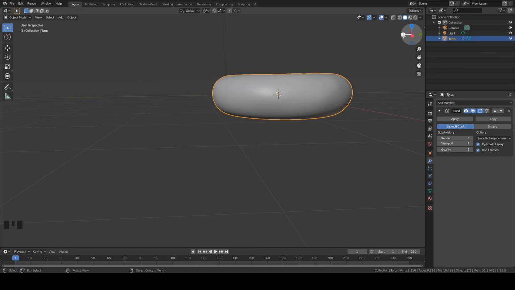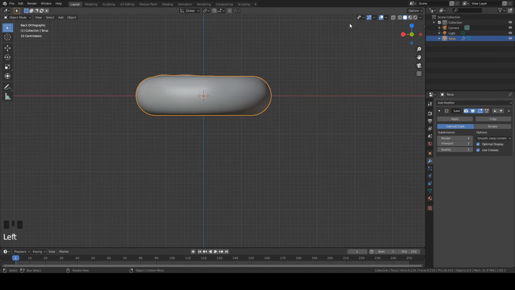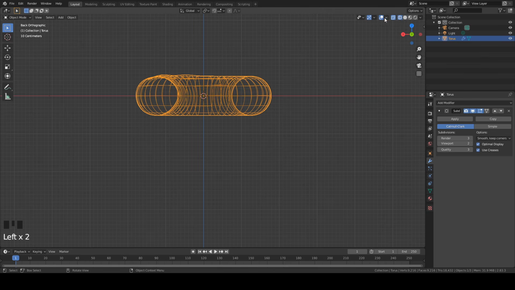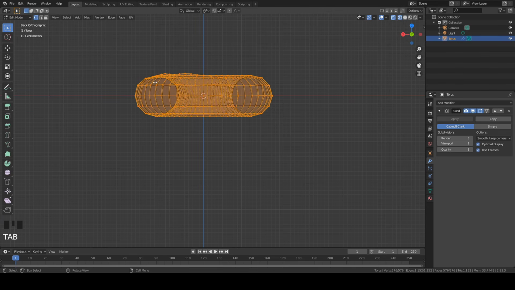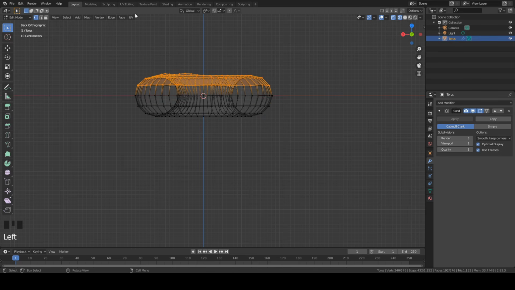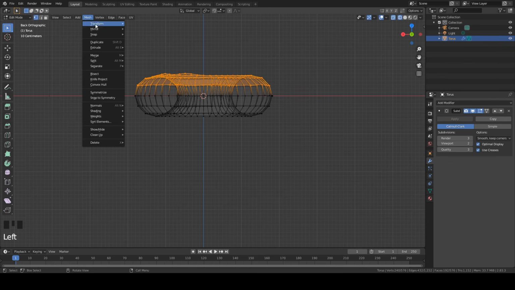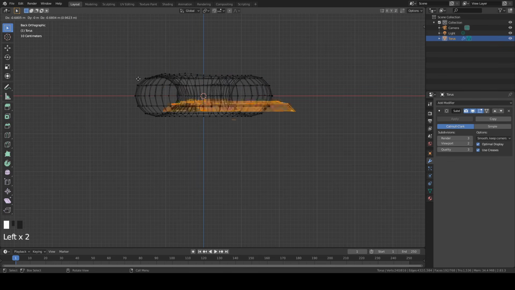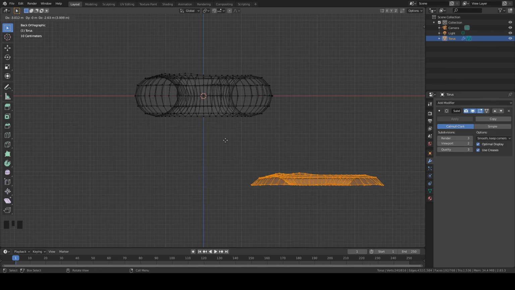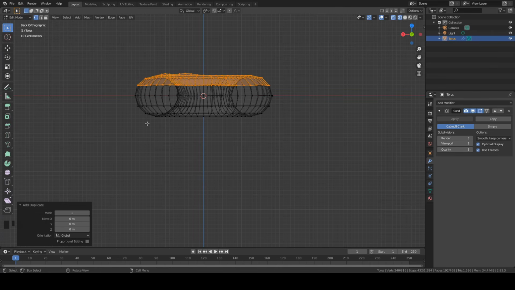So to do that, just align yourself with one of these planes. Let's go over to the wireframe mode, press tab to edit this object, enter edit mode. Just click and drag the top half. Now we're going to go to mesh and we're going to duplicate. So we have that over here. Just press escape to let go of it and put it back to where it was. And we're going to press P to separate it by selection.